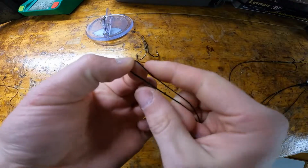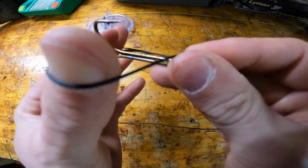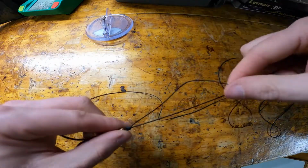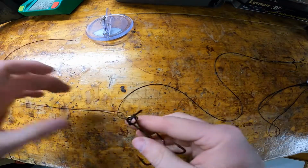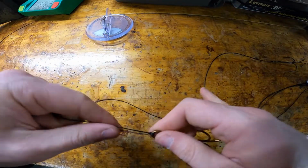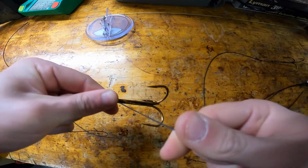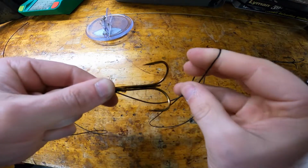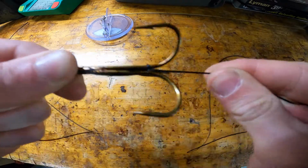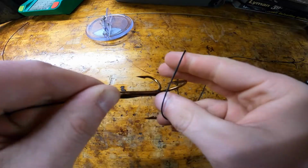and you just repeat. You just double it, make your little eyelet, go through the eye of the hook, pull it down, go around all of your barbs, cinch that down, and then again separate it out. Keep your piece that is going up to the rod in your left hand. Pinch that down, keep it kind of tight, run that down the hook, make your eyelet, go over one barb, pull it tight, make a loop again.